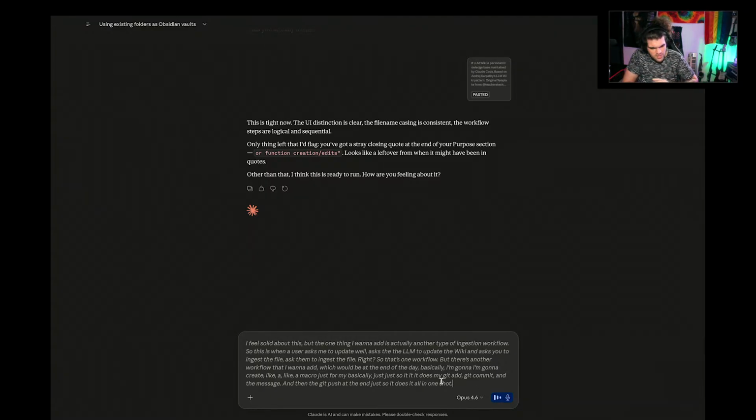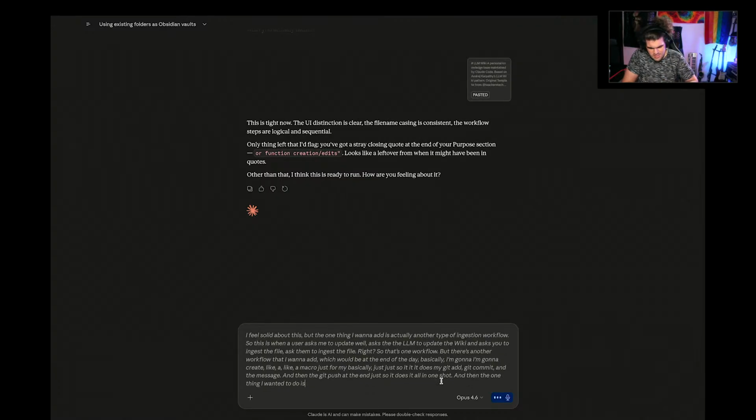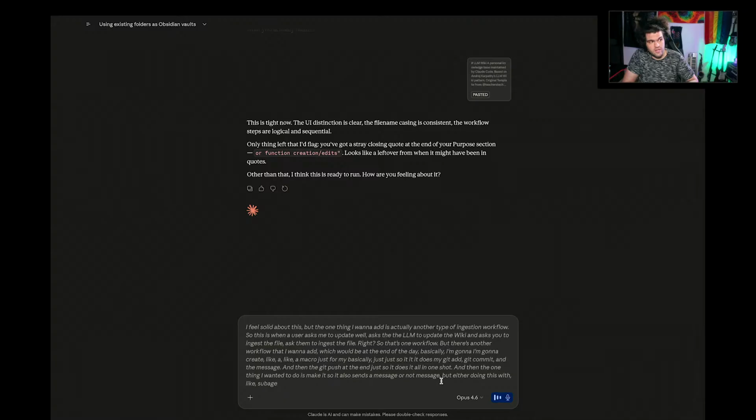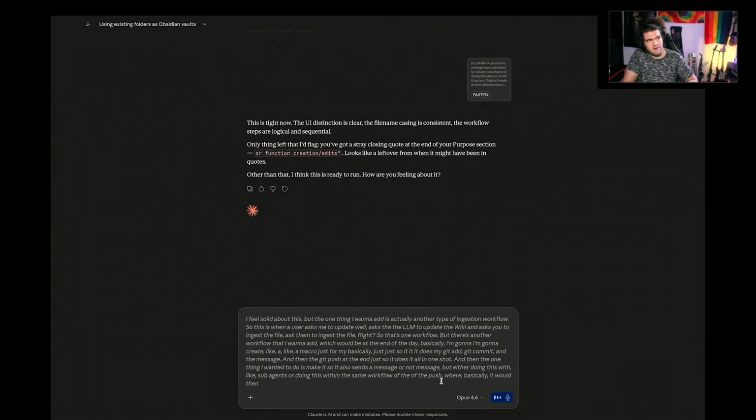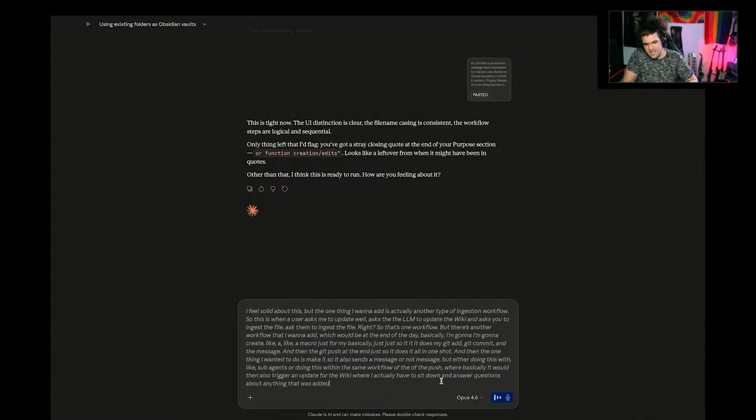And then I want to make it so it also sends a message, or well, not message, but either doing this with sub agents or within the same workflow of the push, where it would also trigger an update for the wiki, where I actually have to sit down and answer questions about anything that was added if needed, or anything that was removed.